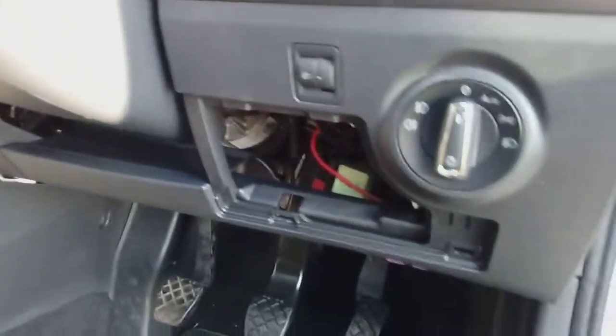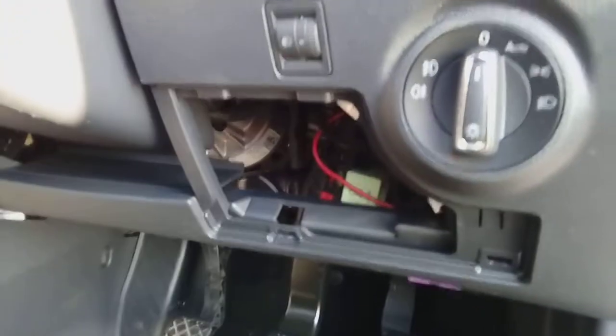And lastly, pop your fuse box cover back on again, and that's how you fit a dash cam in a Seat Ibiza.